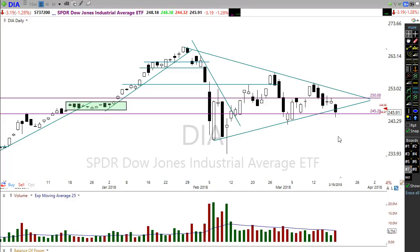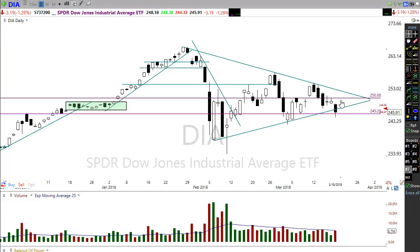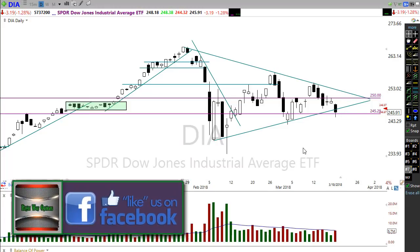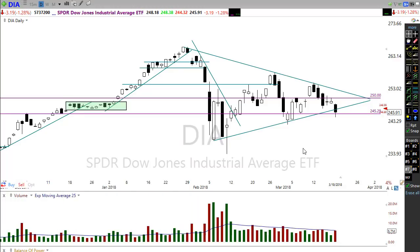Currently we're seeing the futures trying to push us back up slightly, which would be a good thing. If we can recover this uptrend and hold above it, then that technical damage can be reversed very quickly. We need to see those bulls step in, really defend, and push us right back up into here so that we have a chance of moving higher and not giving those bears the edge they want to drive fears into panic and really drop this market hard.